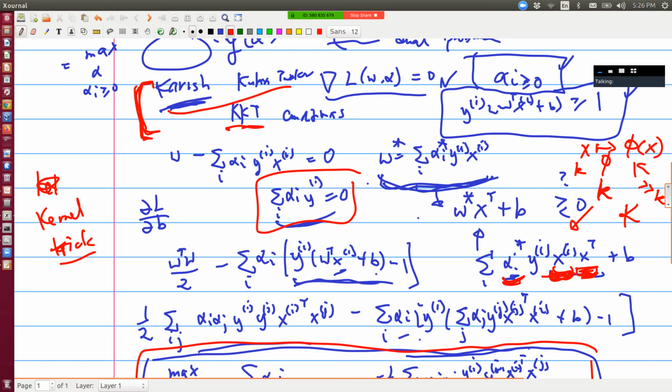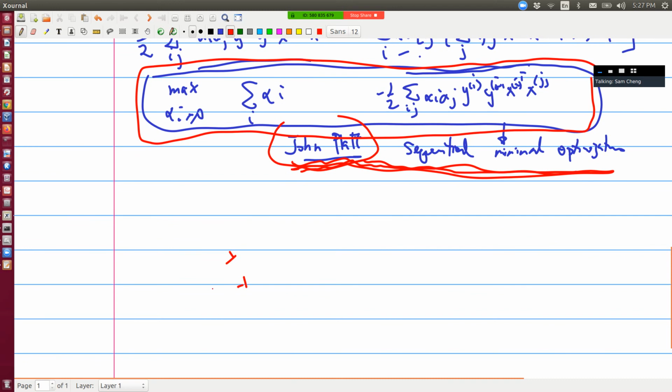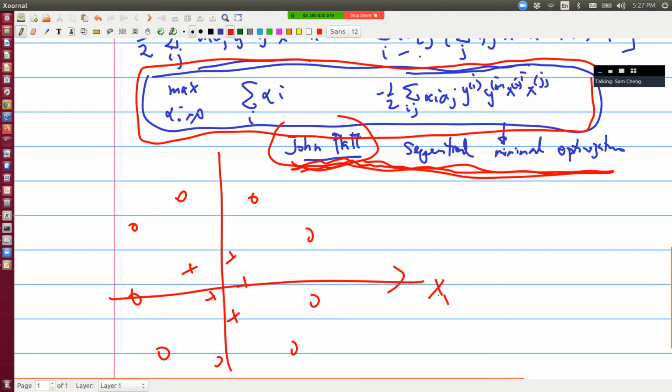This allows you to have a more complex model, able to separate regions that originally are not separable. I forgot to prepare that, but take a classic example. You have two classes here. If I just try to linearly separate this, it's not separable, right? But let's say this is x1, x2, the two dimensions here. Now I extend this to give it a third dimension. Let's say x3 is equal to x1 squared plus x2 squared.